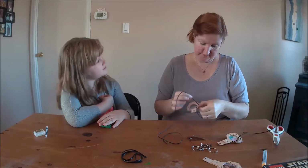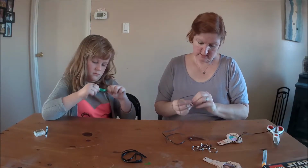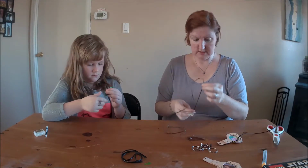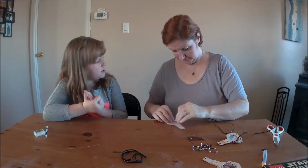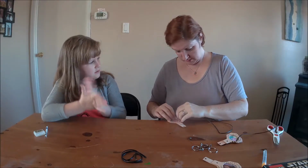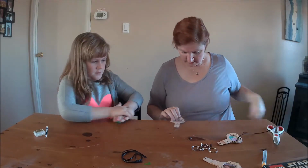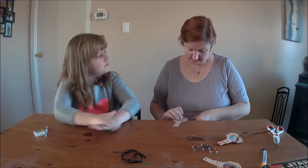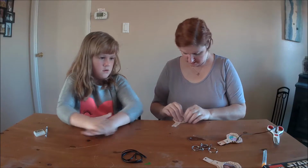Can we wear necklaces? No. Why? What do you think jewelry is? Rings, bracelets, earrings, necklaces. But Chloe and Bella always wear earrings and necklaces. Well, they're not supposed to. It's against the rule. Maybe it's because Chloe's mom is a teacher. I think pierced ears are okay if they're wearing earrings with pierced ears.